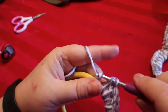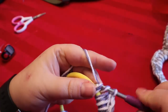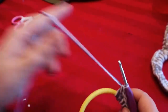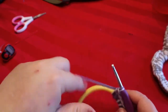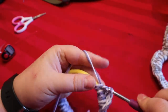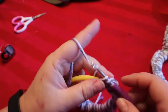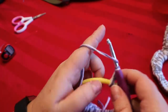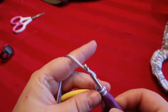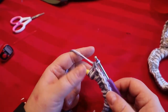So I would say that this ring, you can decide how big of a ring. I actually like the elastic ring, the elastic that I did the other night for my own kitchen, because I actually have to kind of open it up a bit to put the towel in there, and it really holds on well. Not that this one doesn't. This one holds on too, because the towel doesn't slide against the fabric. But I like the elastic just because it really holds on to it. Elastic's going to be obviously harder than this type of ring to double crochet around.